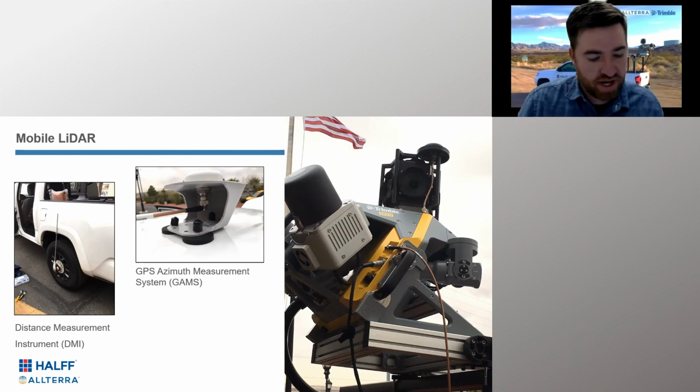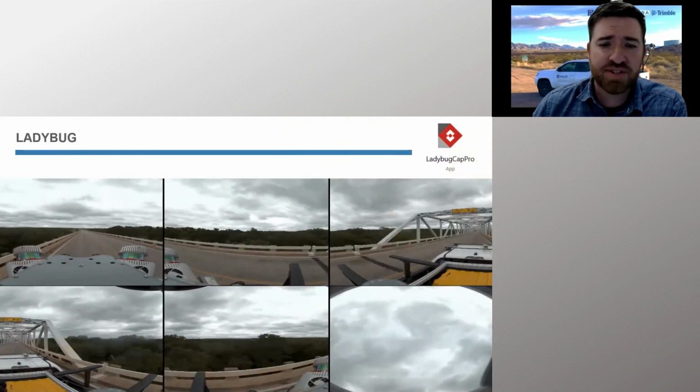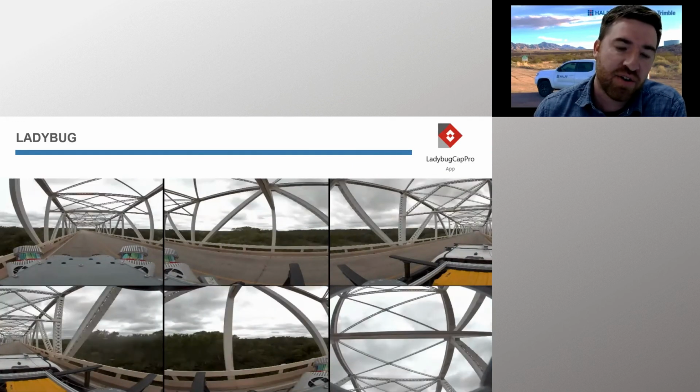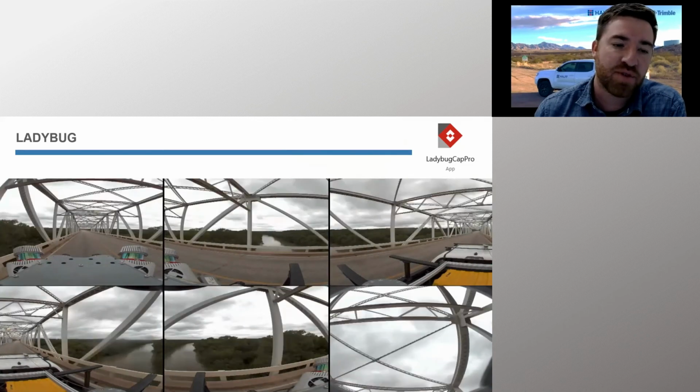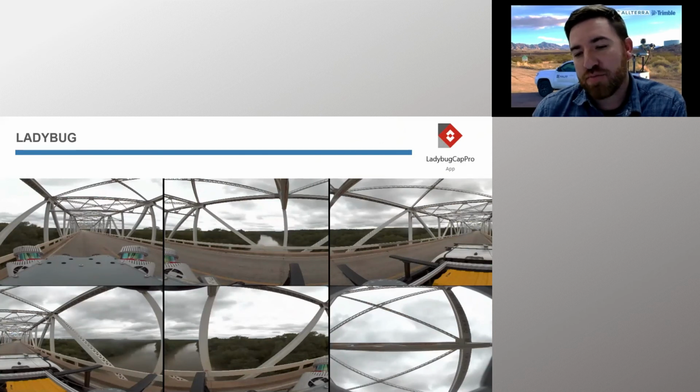So there at the top in the right, you're seeing the Ladybug camera. But before I move on, the rocket launchers you're seeing right here, there's one here and one on the other side. Those are the two Regals. They have caps on them right there, so you're not seeing the glass and the laser in there. But the Ladybug camera, we're a big fan of. So the MX9 has more than that. It also has additional cameras, like one in the back, which is a downward facing pavement camera looking at cracking and things like that.